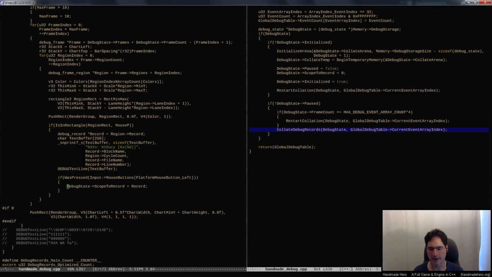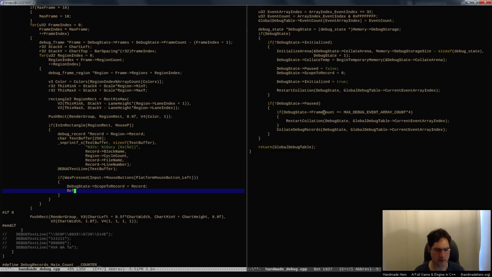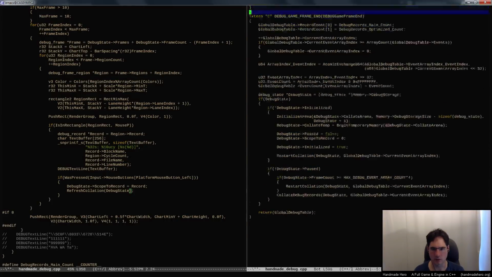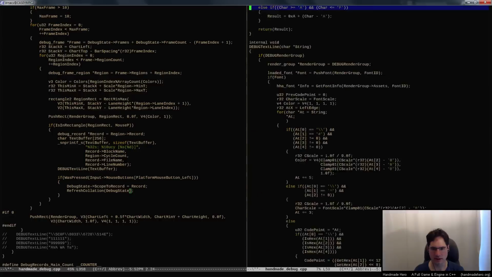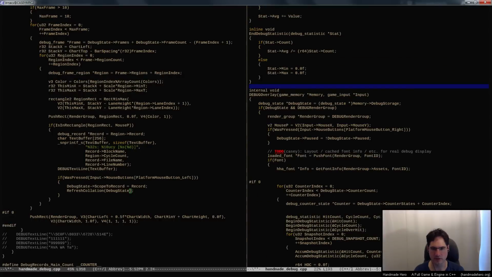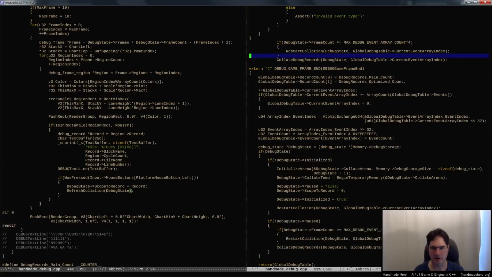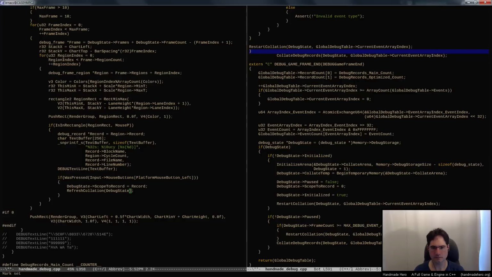What we would want there is a way to do that whole step. So we'd want to do something like restart, so like refresh collation or something, where we can do that, and that would literally just do this whole bit, right? And so then up at the top here, I guess we'd have to have it somewhere above debug overlay, although I could just leave it down here like this.